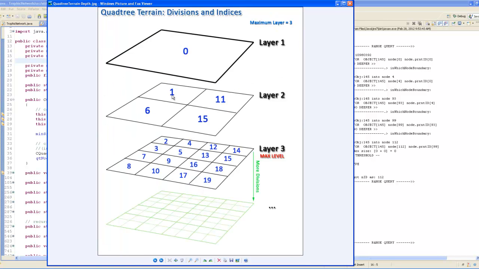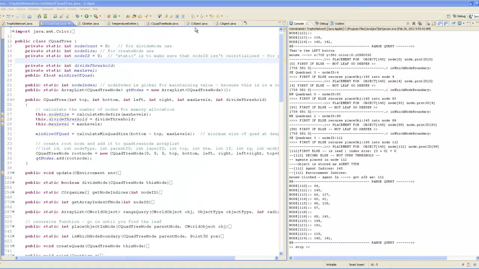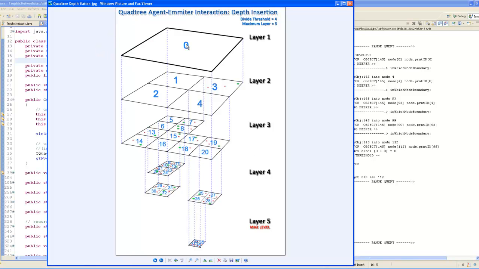The other way of doing it, which I don't think is a very good way, is to just divide all the nodes up to its maximum layer. So all these nodes, whether they have agents or not, are stored in the memory. But I think this is not the best way to do it. It will need to be tested, and I will do a test much later, just to see the difference in nanoseconds. But that's the QuadTree structure, and that's how it works.